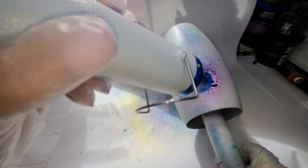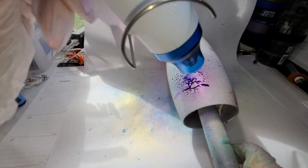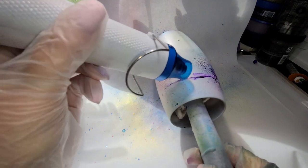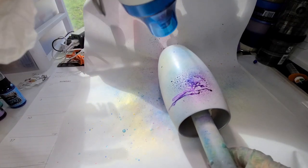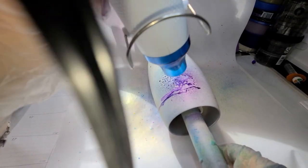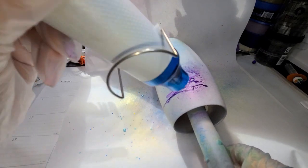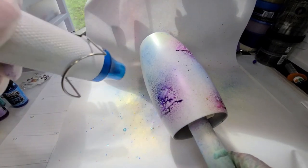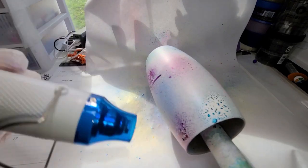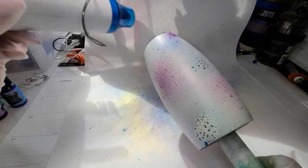I really love how this one spot just came out. That's okay if you have little imperfections — this is not meant to be absolutely perfect. You can mess around with this and make it any way you want. All right, so that's about done. When you look at this, it looks nothing like the finished cup, so when I looked at it I was like 'I don't know if I'm happy with that' — but this is where the magic happens.